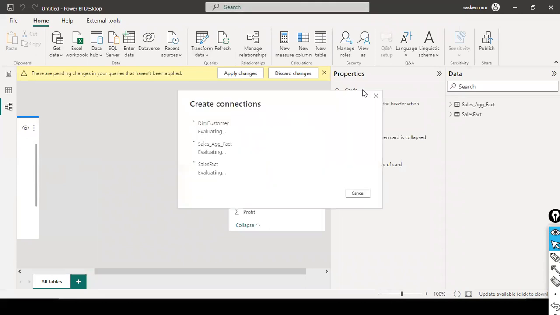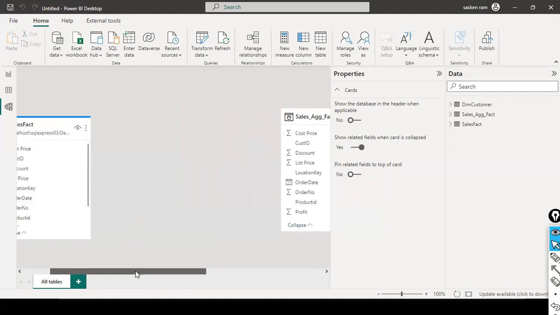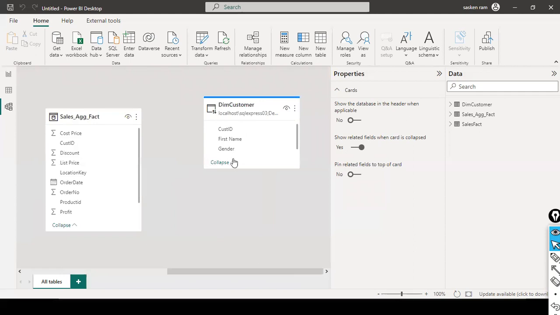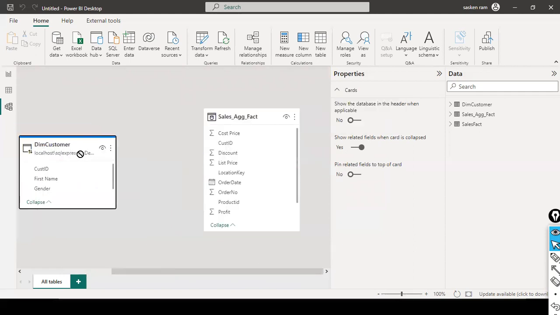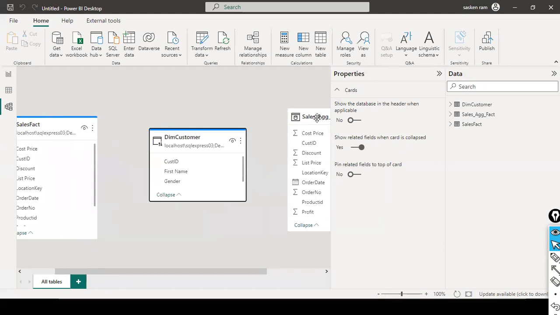Yes, Sushmita, you are correct. With direct query mode only, you can switch to either import mode or dual mode. Yes, you are correct. Both the tables are in direct query mode, but this one is import mode.